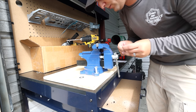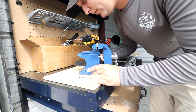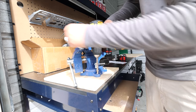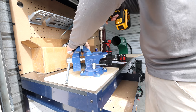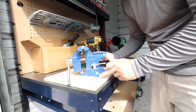Learning together. We should have a working blade grinder here in just a hot minute. All right, I got three of the bolts in. This one's a little tight, so I'm just gonna clean it up here, hopefully with the drill. Just give a little bit more room here for that bolt. All right, able to pop that in there.